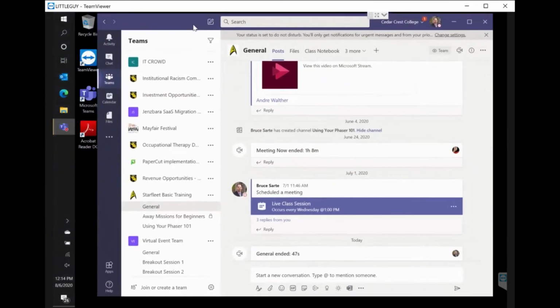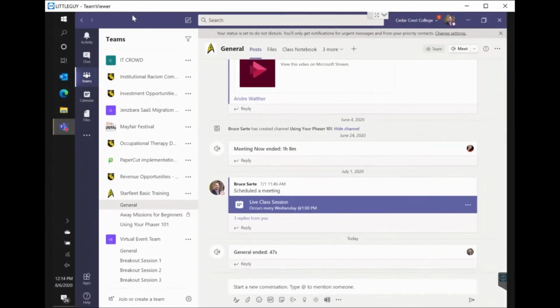It's going to say Microsoft Teams right here instead of being blank. And your organization is going to be smaller here. That's a really quick and easy way to tell, am I in the web browser version or am I in the client version? The mobile device versions are going to look different than this because they are made to be sized to that screen that the device is on.